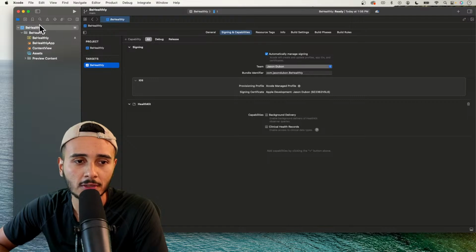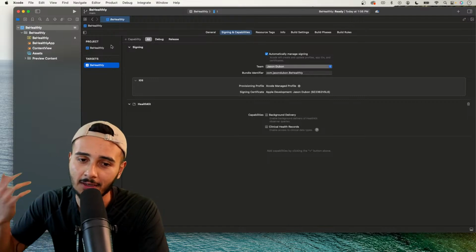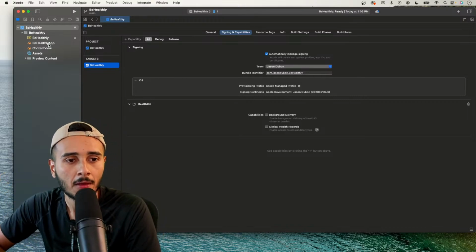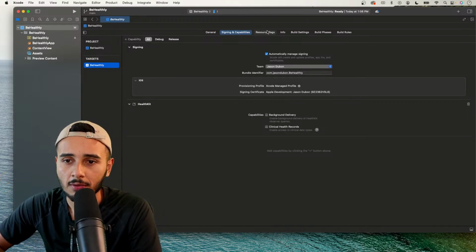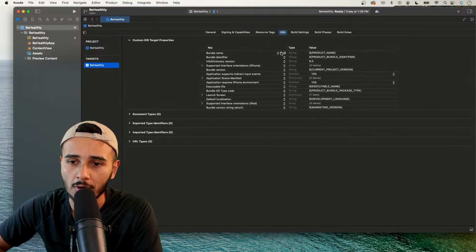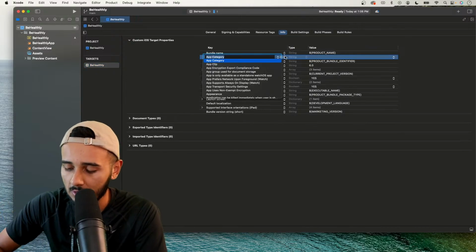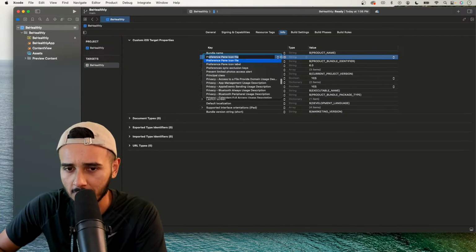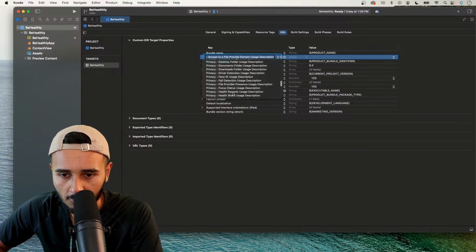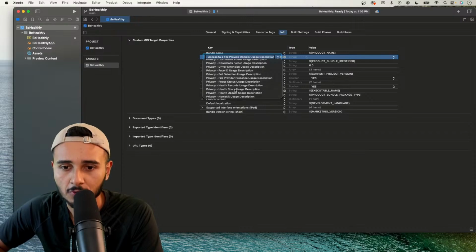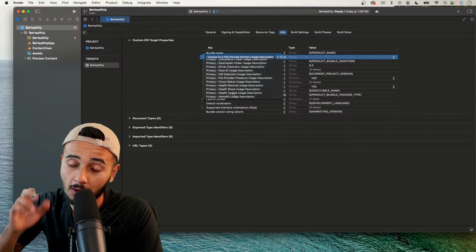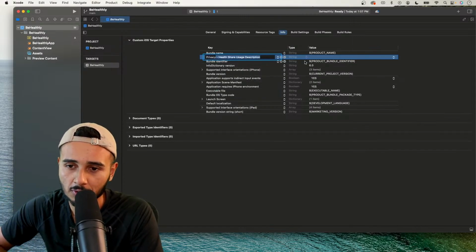So you need to go here to the target signing capabilities and add HealthKit as a capability. And once you do that, the last thing we need to do is go back to your target, go here into the plist. And we need to add, I believe it's in the privacy, it should be the Health Share one, this one. And if you're gonna send workout data, like if you're gonna update health data, you would bring in this one, but we're just gonna be viewing it.